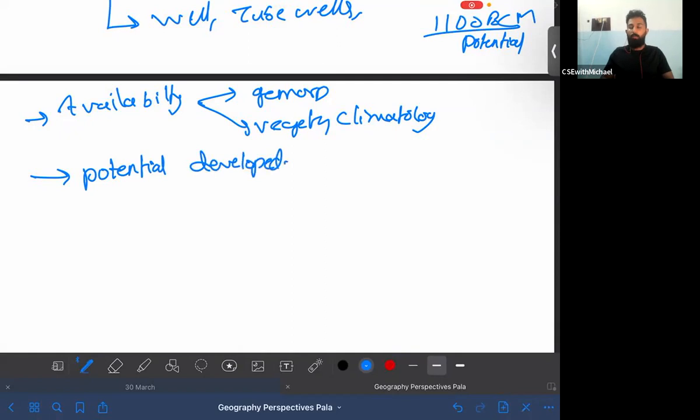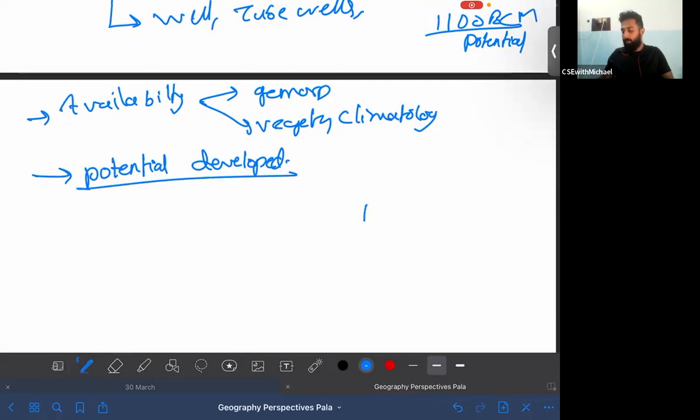Okay, so how much of water can be harnessed by us? Sometimes the water that is available in some remote area may not be accessible. So we need some kind of mechanisms, like maybe canals, maybe tap connections would be required. Maybe different types of mechanisms for potential. So the potential of water that is developed.